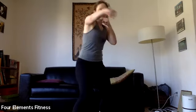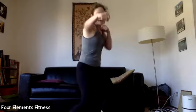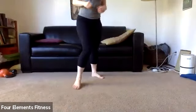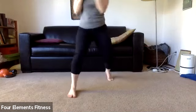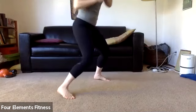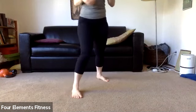Let's do this one. We do this a lot in kickboxing at the end of class sometimes. We're gonna do jab, cross, slip, slip. So this is jab, cross, slip, slip. And my legs are doing the same thing whether I'm doing the jab, cross, or the slip, slip. So my pivot is my right, my left, my right, my left. Well, you guys, it'll be your left, your right.